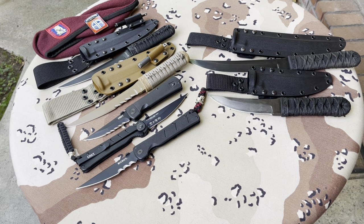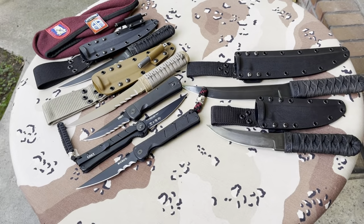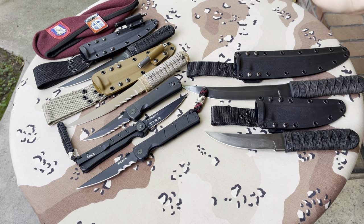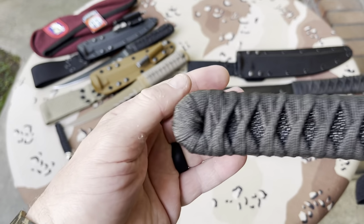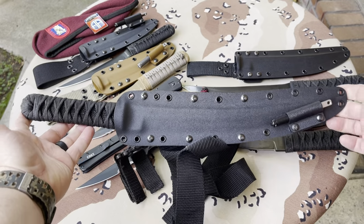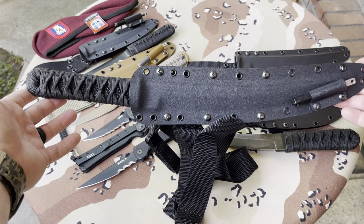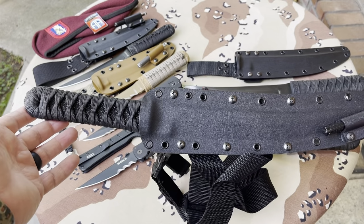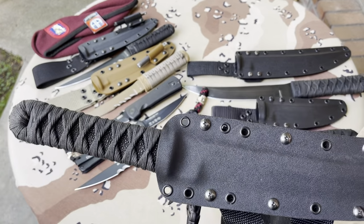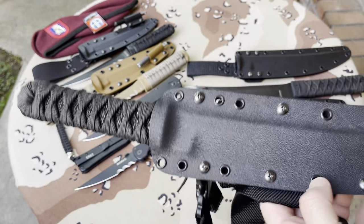So, I'm going to move things around and we're going to be showing you the last blade of the CRKT line that I have. The last part of the CRKT collection that I have is called the Hisho, which means certain victory. Now, just like I said, baby, mama, here comes daddy. We're gonna need a bigger table. I have really long arms. So this is longer. Okay, I'm repeating myself. I have already said it.